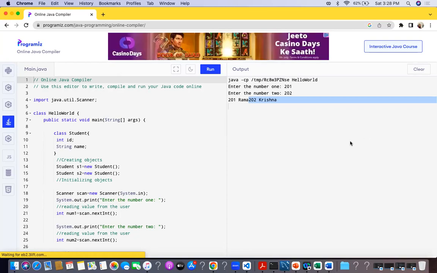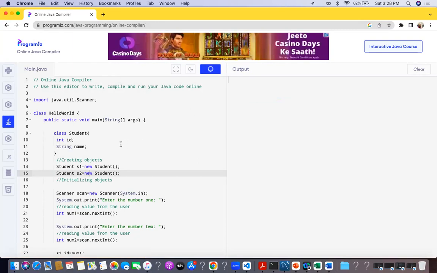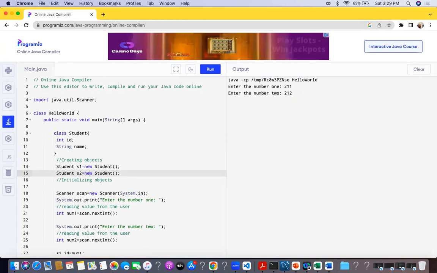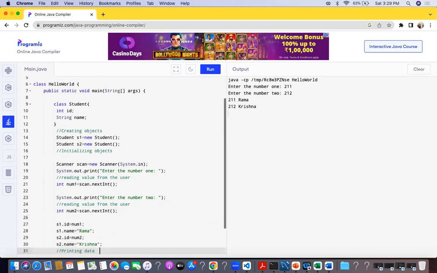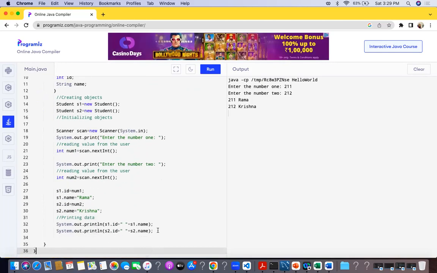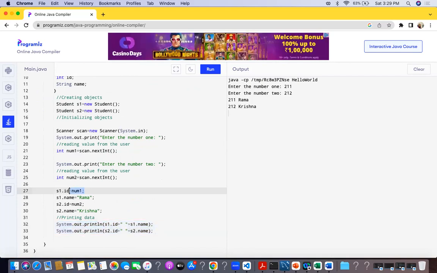So here, whatever this class is, I will come from the first, just clear it, run it. So the first time when I am entering some data, I am just giving 211, 212. Okay, so this 211 I will get as Rama, 212 I will get as Krishna, because for s1.id we are passing num1.